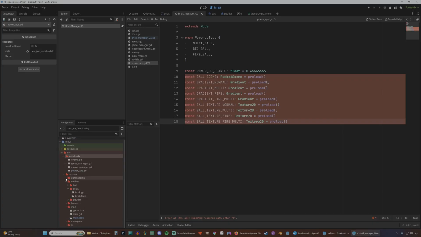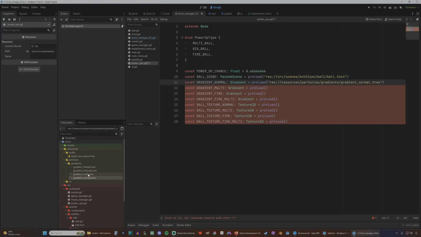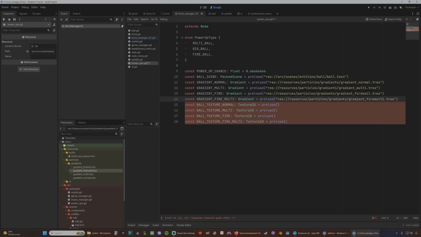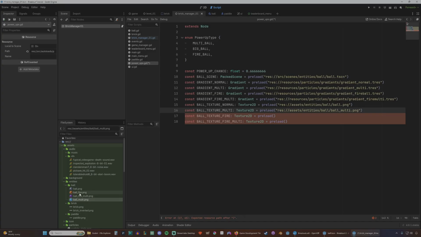Our ball scene is under entities, ball here. Let's grab that. Our gradients are under resources, gradients. We have the normal, the multi, the fire, and the fire multi. And then for textures, let's come to assets here. And here's our normal ball. Here's our multi-ball. Here's our fireball. Here's our fire multi.